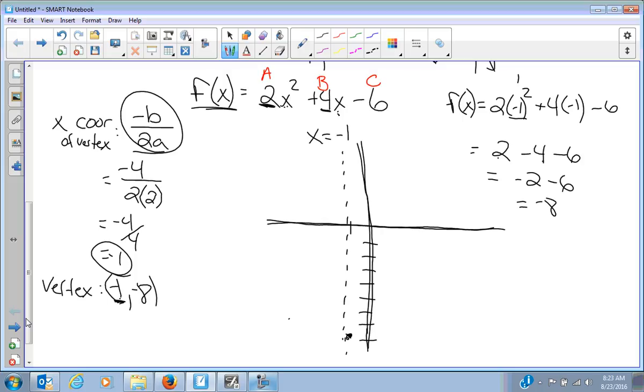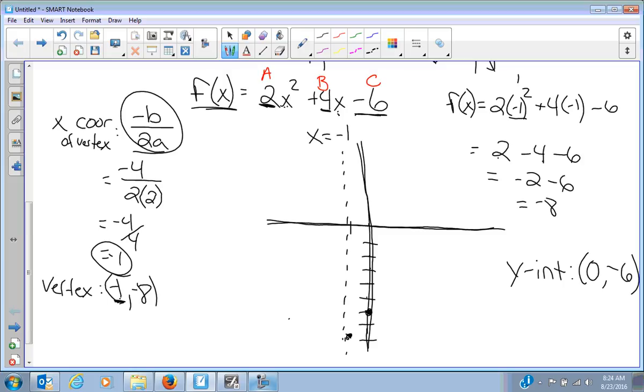The y-intercept is super easy. The y-intercept is going to be (0, -6), because my x is always 0 when I'm on the y-intercept, and -6 is my c value, which is right there. Isn't that a really easy point to use? We say we want to use easy points if we have the chance to. So 0 means I don't go anywhere, then -6: 1, 2, 3, 4, 5, 6.